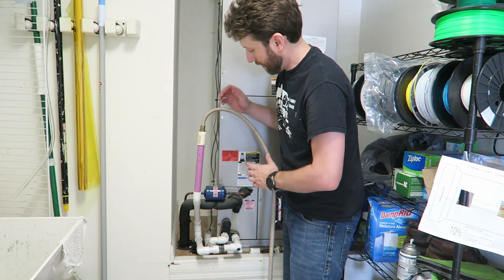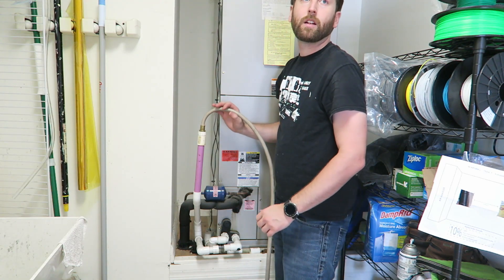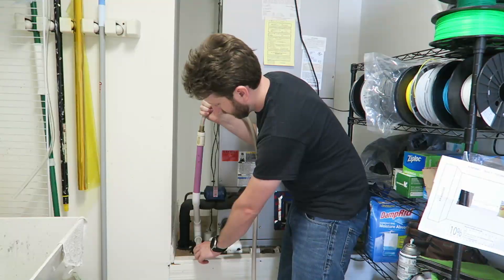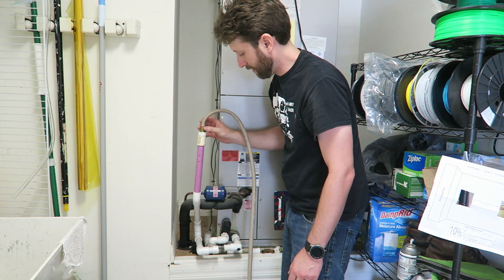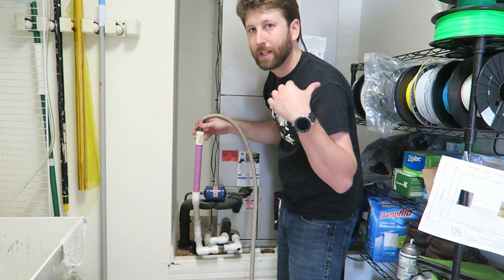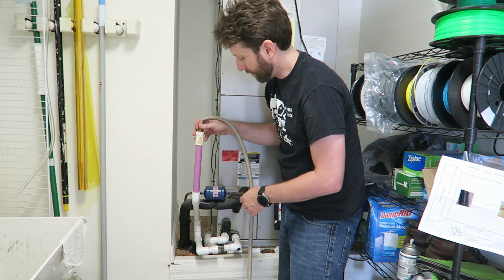I've got everything hooked up. Remember, you can always kink the hose if you need to stop it. I'm going to yell to Nicole and remember to hold your hand on the cap. I called to her to turn it on, then off. The first time I didn't quite get it so I had to do it a second time. As you can see, the hose doesn't have a lot of pressure in it anymore, which means the obstruction probably just got ejected out the back. It might take you a couple of on-and-off cycles to get it all flushed out.